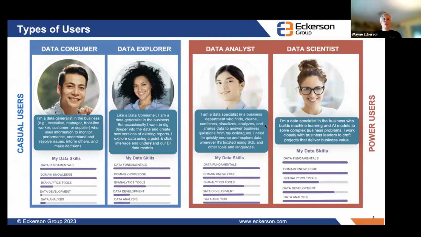And then this other group are the power users, typically data analysts and data scientists, who reside in the business and have been hired to actually do stuff with data. But the key here is, what is the percentage of these users in your organization? Over the years, it's been pretty consistent that the vast majority of your users are casual users. 60% are data consumers who just take whatever you give them, and 30% are data explorers who want to do a little bit more. And then 10% are the power users, right?